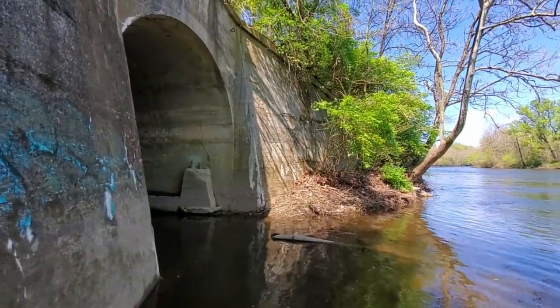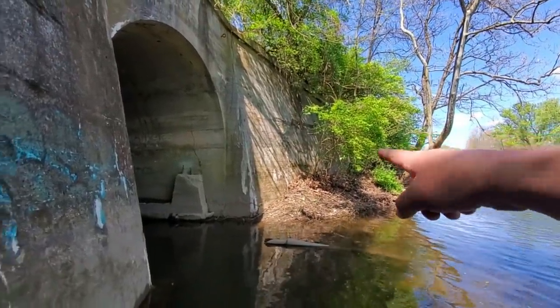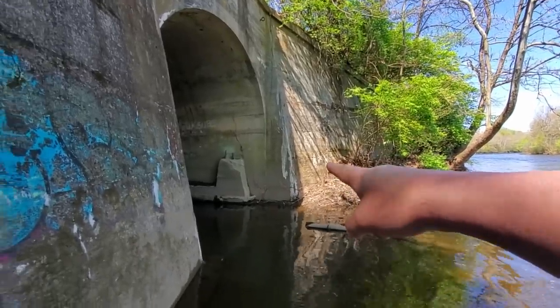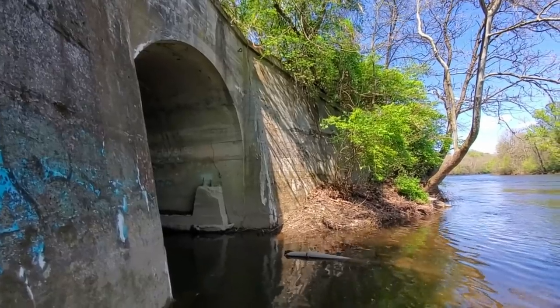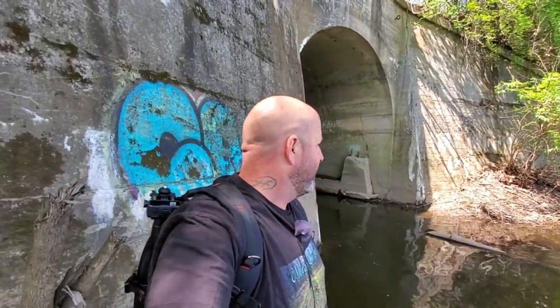Now, we did look on the other side. We could possibly scramble our way down, get up on that little ledge there. We're going to try to do that. Very worst case scenario, I may roll up the jeans and walk through anyways, because I really came to see this today. I don't want to go home without getting inside and see what it is, but hopefully we can get on the other side there, make our way down. But we'll keep you updated, so we'll be back in a moment.